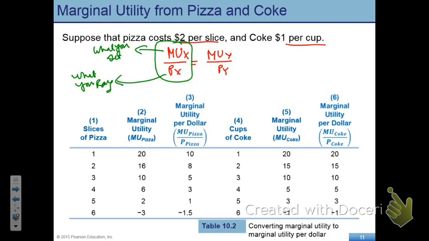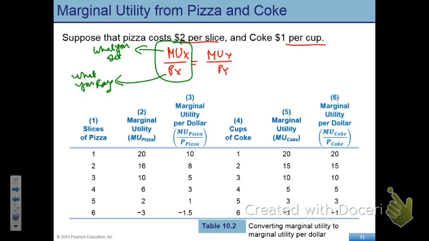We are going to look at this particular equilibrium condition later on when we look at its interpretation or implication. Before we do that, we need to really understand how this equilibrium condition is obtained. How do we find that equilibrium condition? For the time being, let's just assume that this equilibrium condition is true. This is how our consumer is maximizing their satisfaction. Okay? If this is true, how are you going to find the right combination of pizza and Coke?